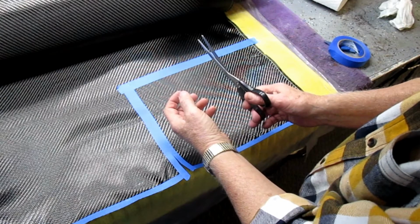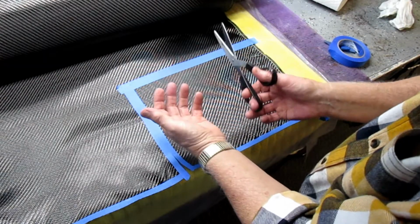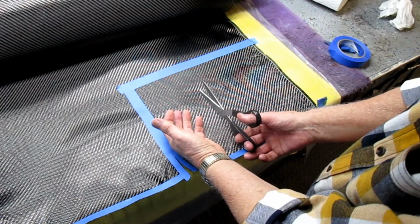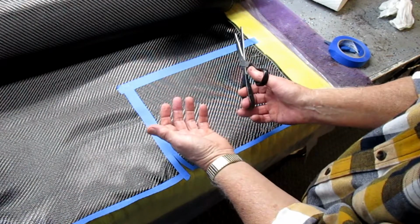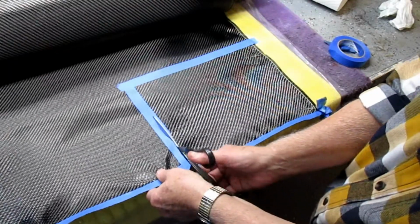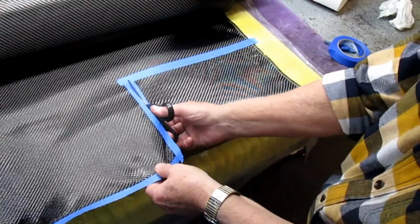Now, another way of doing this that a lot of people do, and we may even do it, I'm going to see how much carbon I have, is once you have a piece made out of carbon, the rest you can make out of e-glass, which is a lot cheaper. And we may even do that, I don't know yet. I'm going to cut some of this up.